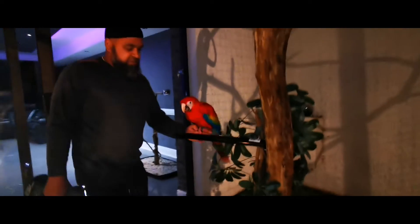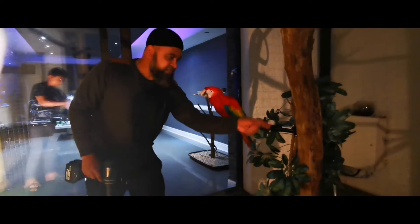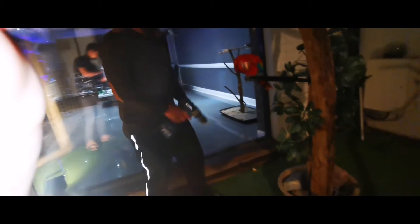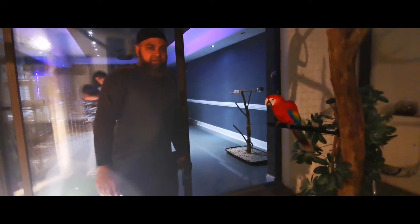Just gonna try Scarlett on this perch as well — there she goes. Also, if you wanted to, you can wrap rope or astro turf around these metal perches to give the birds a better grip. They're fine as they are, but they're also brilliant to keep clean and they are waterproof, which is excellent.